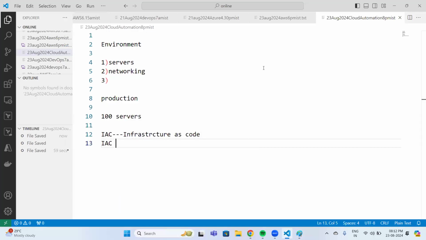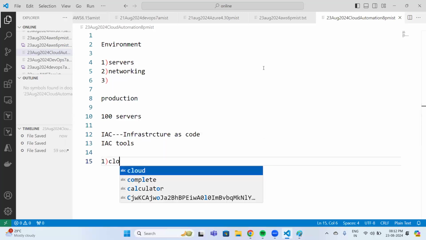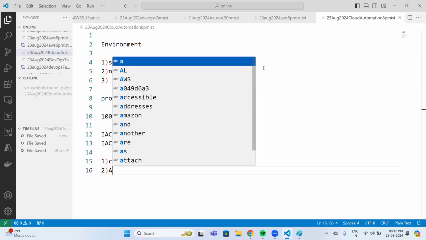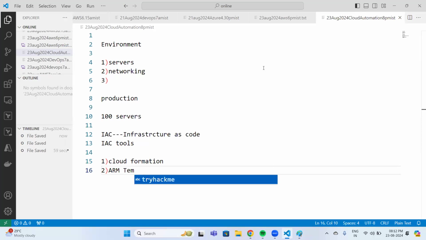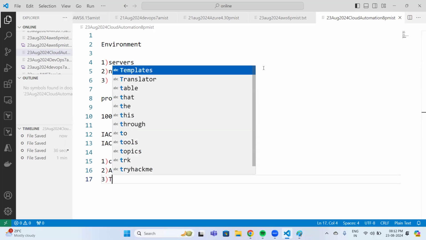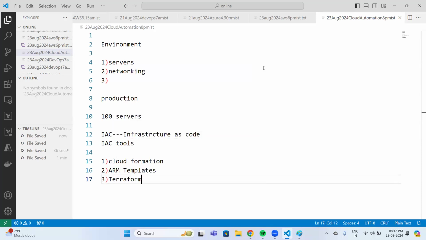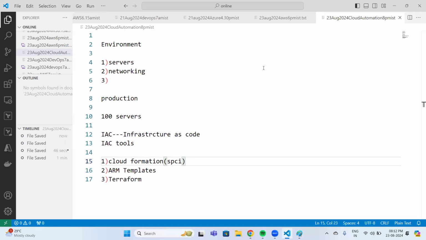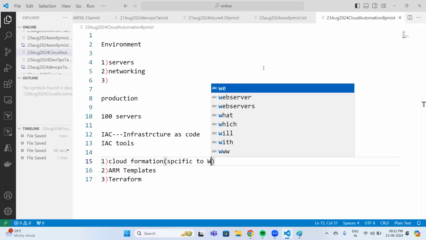There are different types of tools, like CloudFormation and ARM templates, and one more IaC tool, Terraform. CloudFormation is completely specific to AWS only.